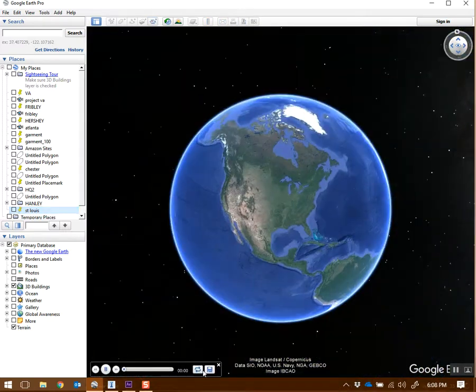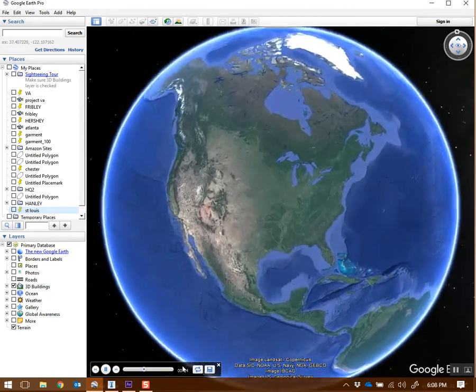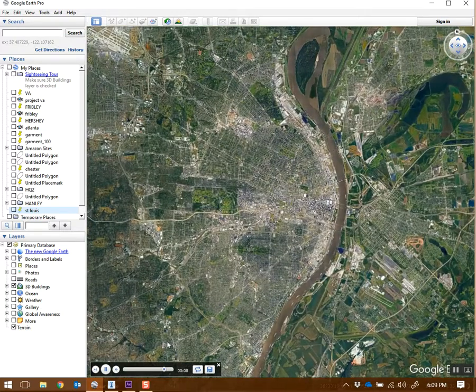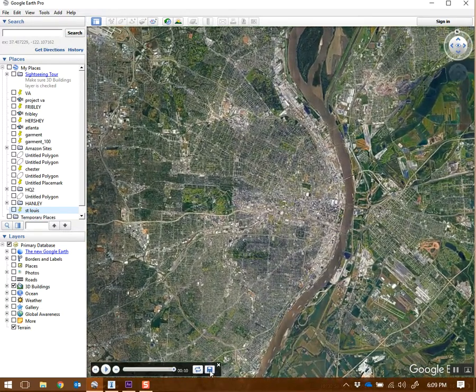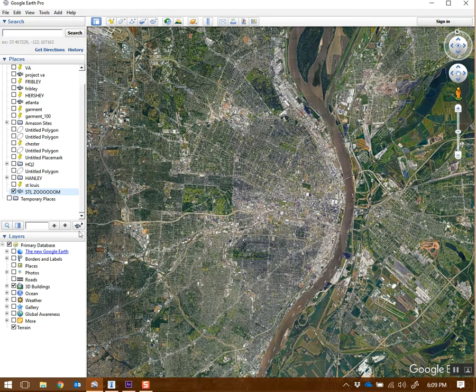So that's a 10-second animation. If I play it again, you'll see it's recording down here. It's gonna basically allow us to capture this as footage, right? So now this has been saved. So I click on the save icon next to it. I'll call this one STL zoom. Okay, and then you have STL zoom on the side here.